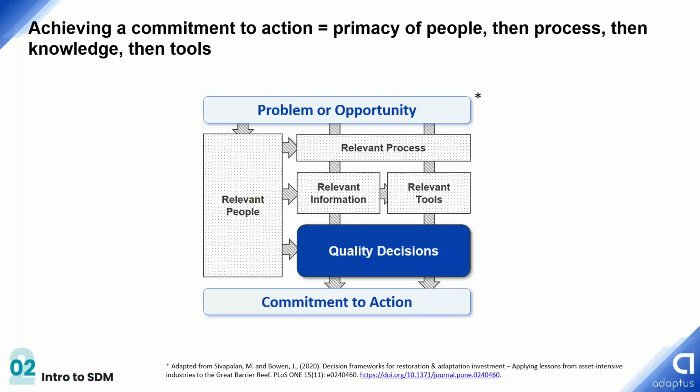And the key message we always give is the primacy of people first. This is about people making decisions. Then it's about the process that you take those people through to be comfortable with those decisions and thus commit to action. And then after that, it's about the knowledge that we generate to the level that we're able to in the time and resources we have. And then it's about the tools that we might use. So that's a bit of a summary of the theory behind how we do these things. That's the end of our slides, Caitlin.